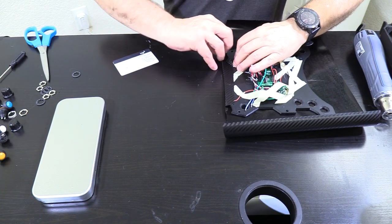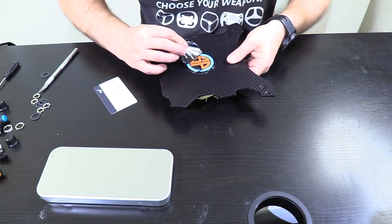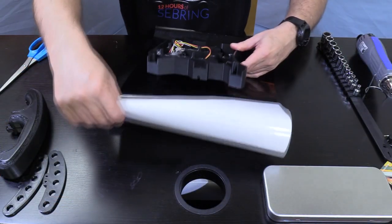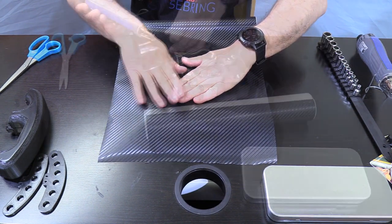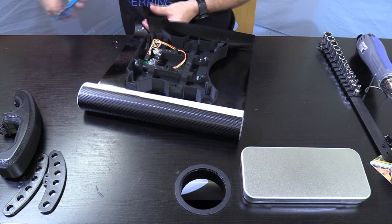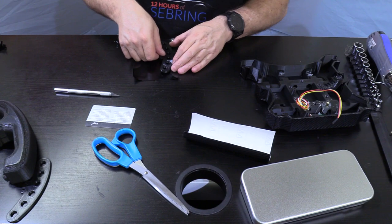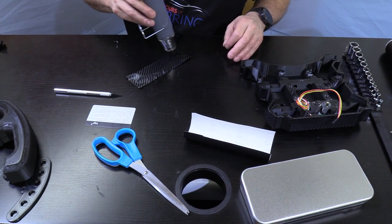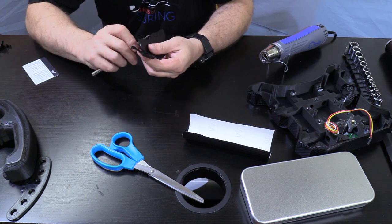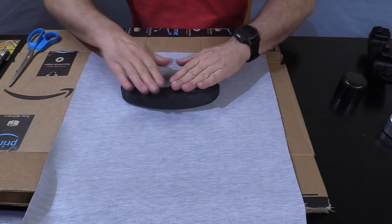This was my first time doing such a thing and it took some learning - heat it, stretch it, relief cut it for complex corners - and a while later, many hours later, it was complete. Covering the back, which is thicker, would be more challenging. The process was the same: heat it, relief cut it, stretch it - but it required a ton more repetition until finally the back was covered as well. I decided to also cover my paddle shifters and found their shape hard to work with, but again a bit of heat, a bit of stretch, relief cuts, and we got those wrapped too.